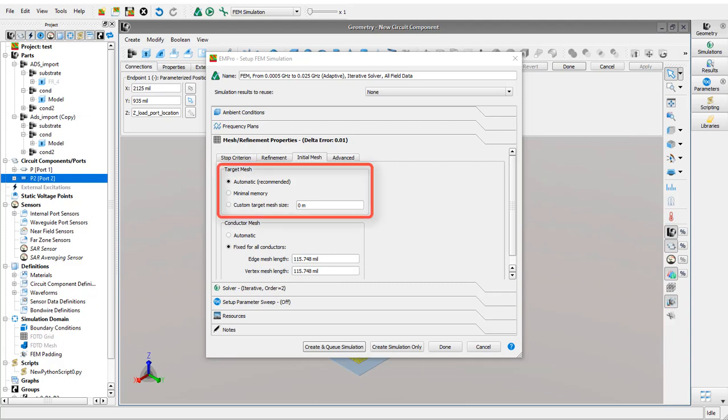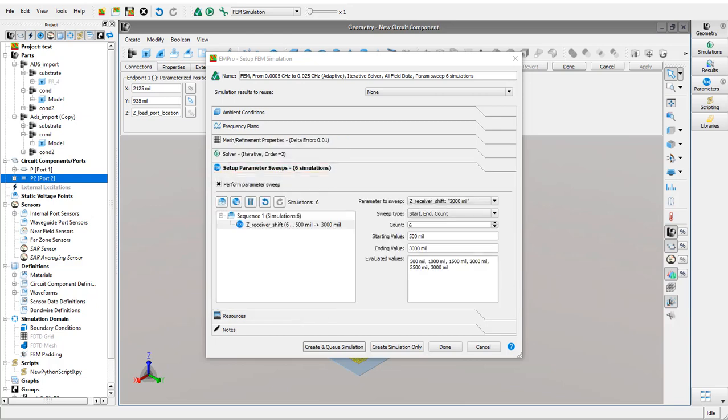We also change the target mesh to a custom target mesh size with the value shown here. In the final part of the simulation setup, we create a parametric sweep on the separation distance between the MCR coils in the Z-axis, ranging from 0.5 to 3 inches in increments of 0.5 inches.